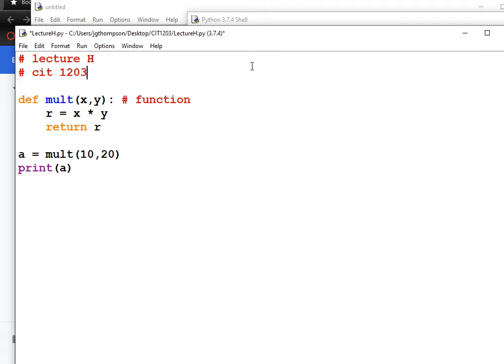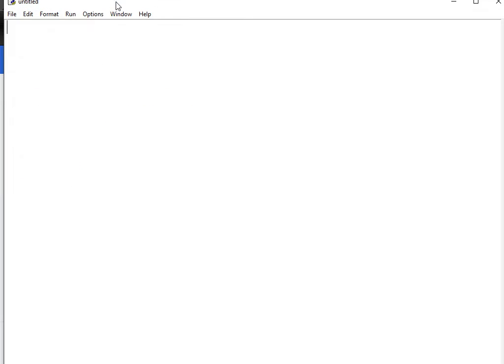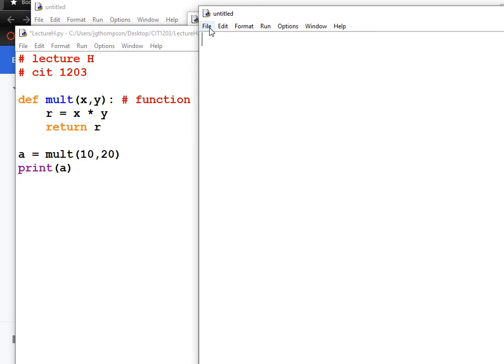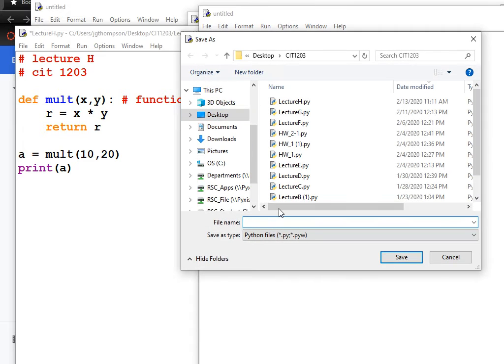I'm gonna make a new file called Lecture H2. Or whatever you want to call it, just don't give it the same name as this module, as this Python script. It needs a different one because I don't want to erase my old one, right? So I'm going to save as and call this one Lecture H2.